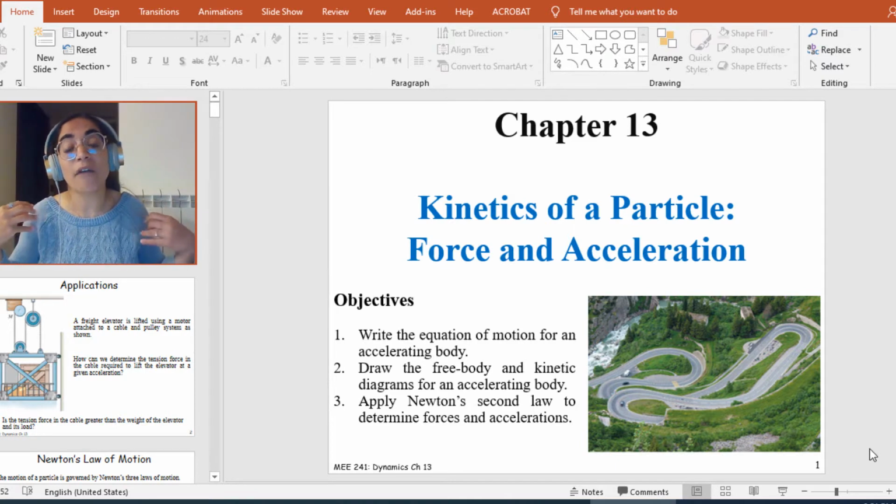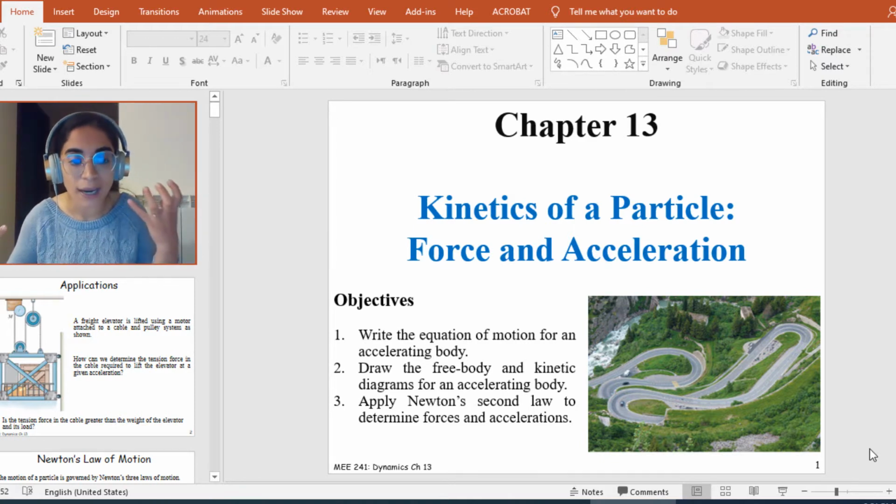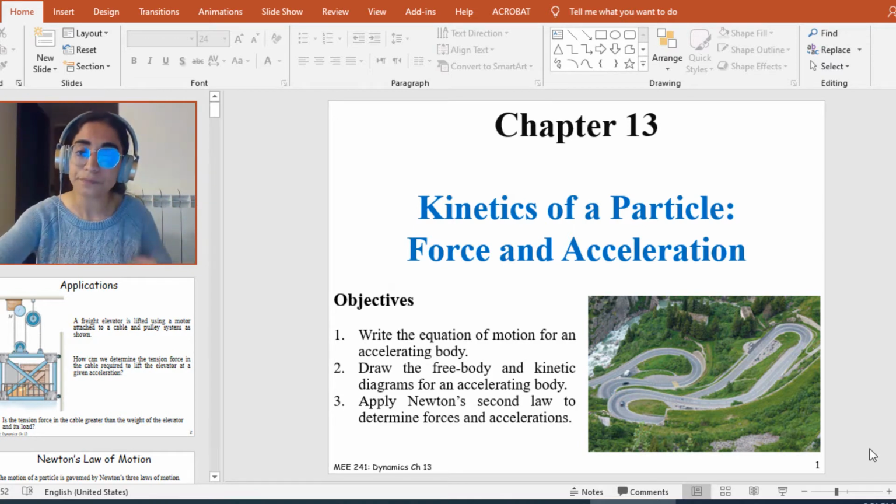I can have an unknown in the forces, I can have an unknown in the kinematics variable. So I'm gonna find it by, in fact, solving the equation of motion, as well as solving for kinematics. All right.